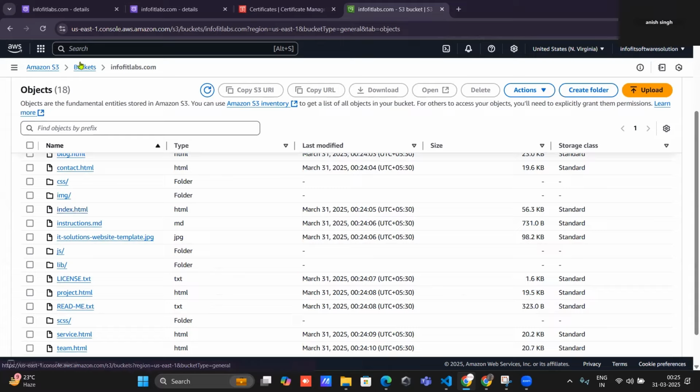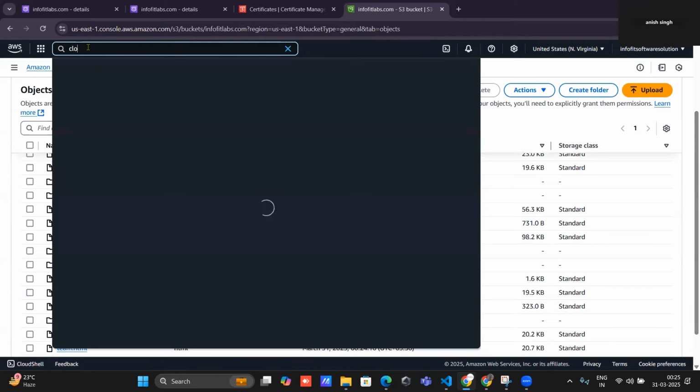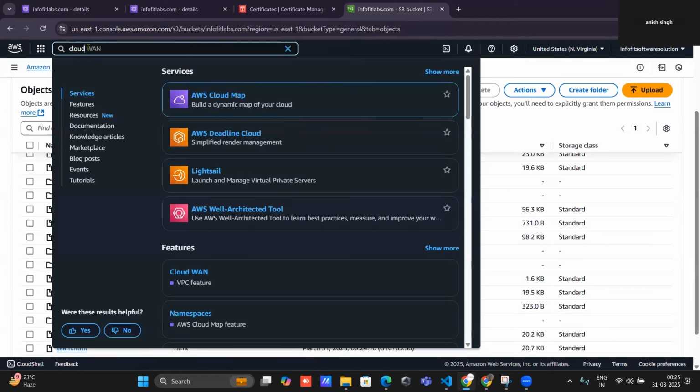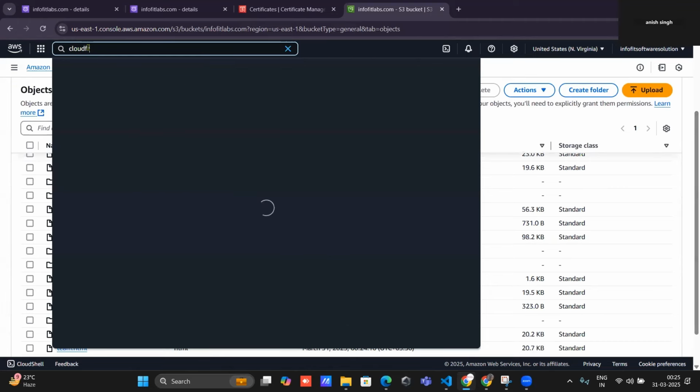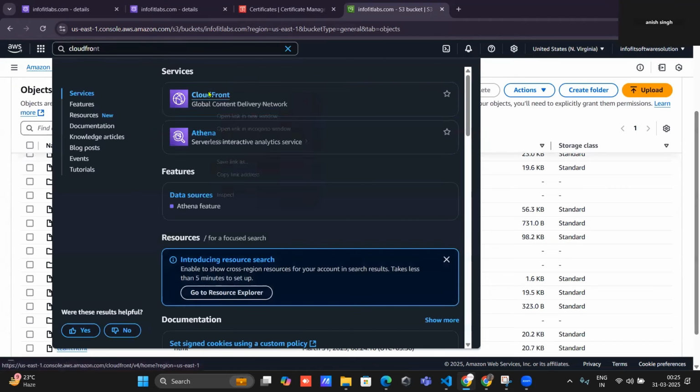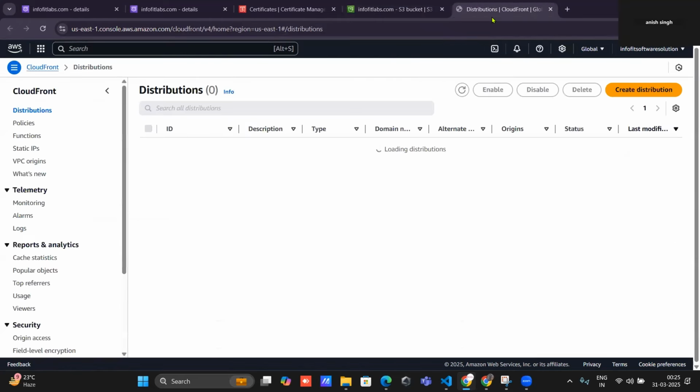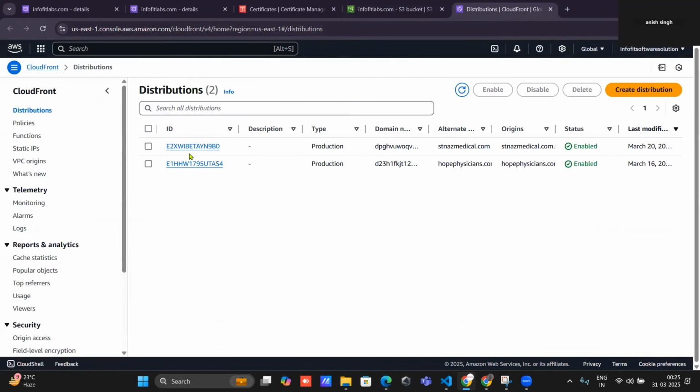Now the next thing we are going to do is create CloudFront. So you could search for CloudFront, the global content delivery network. I already have two which are running, so I'm going to create one more.